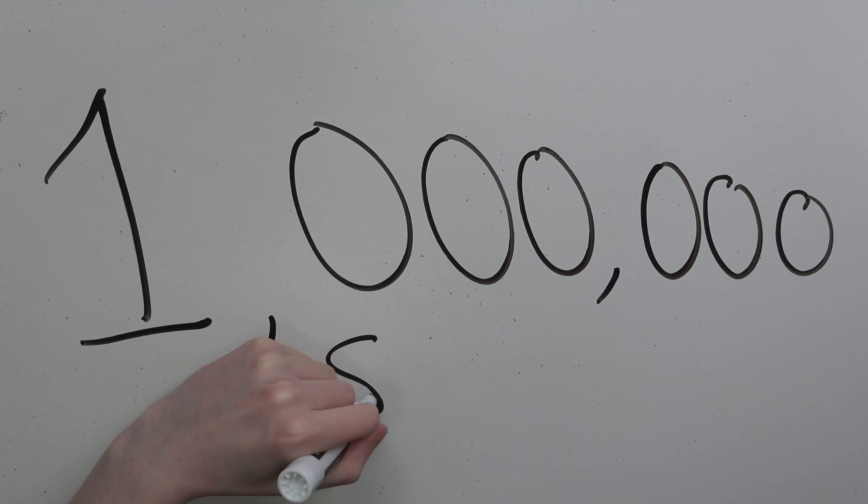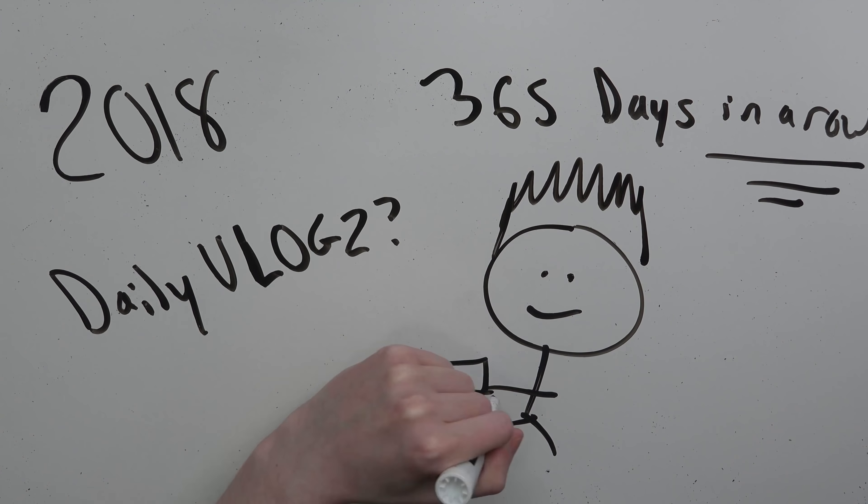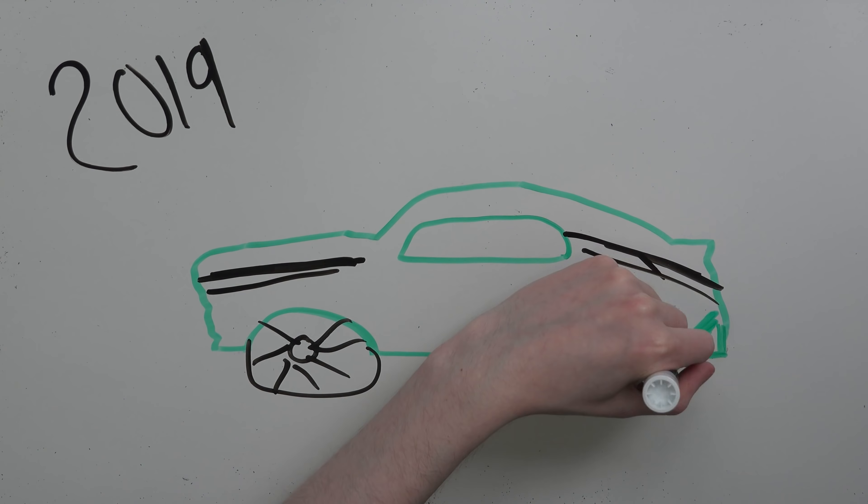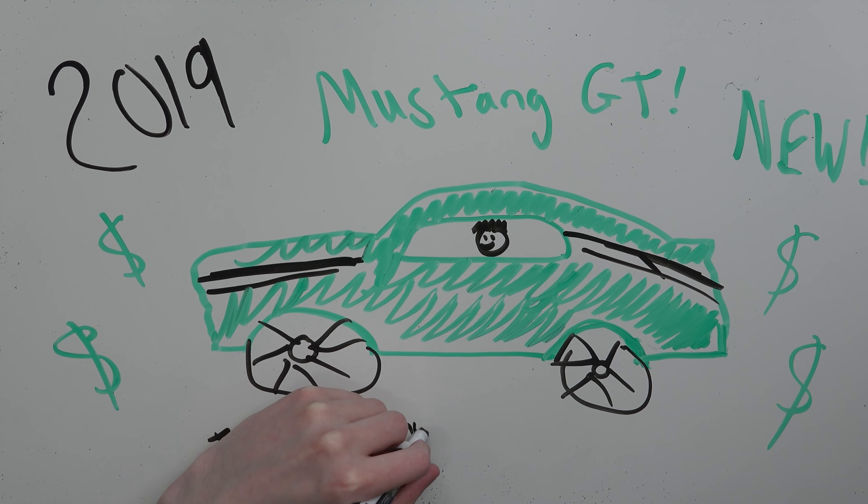In December 2017, I reached 1 million subscribers on YouTube and I am now approaching 2 million. In 2018, I created a second channel called Aircane2 and daily vlogged my life for an entire year. It was fun, but I soon found out that I was not cut out to make videos every day. In 2019, I saved up enough money to buy my first car, a brand new custom 2019 Ford Mustang GT. It is green and black and it's super fast.